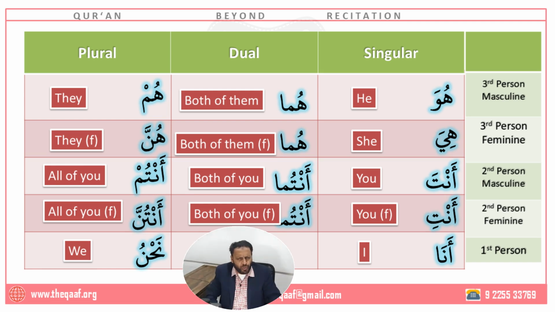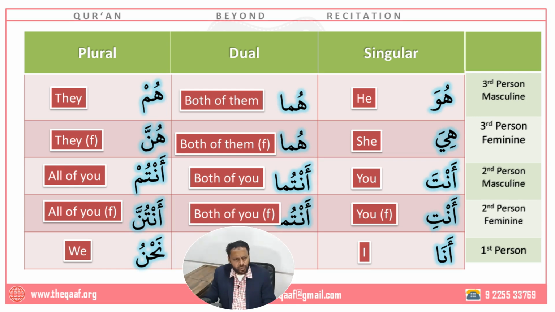Okay, what do these pronouns mean now? Let's take a look. Huwa means he. Whatever we call he in English, we will say huwa. Huwa Muslimun, he is a Muslim. So huwa is he. How will I say both of them? Both of them will be huma. So huma means both of them. Huwa, he; huma, both of them; and hum will be they. So huwa, huma, hum: he, both of them, they.